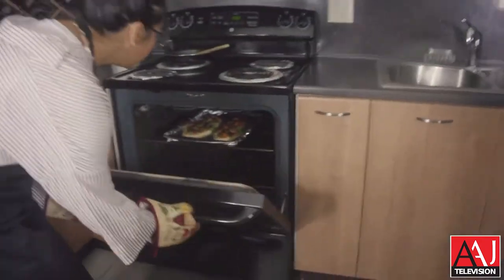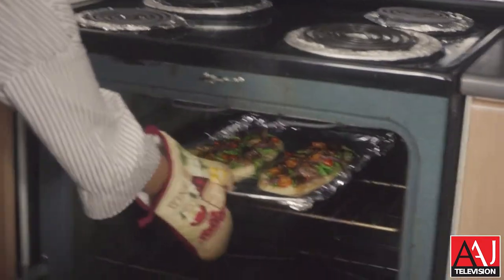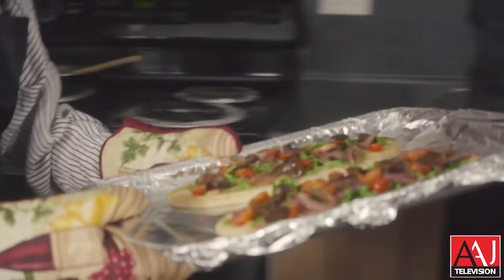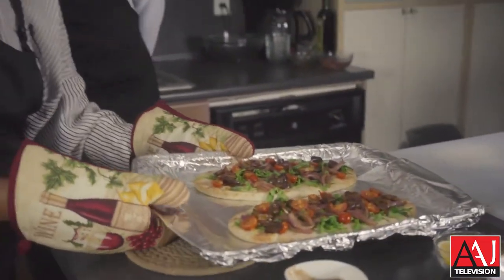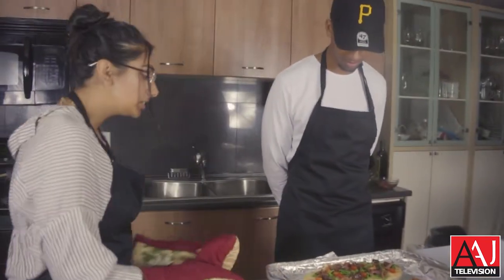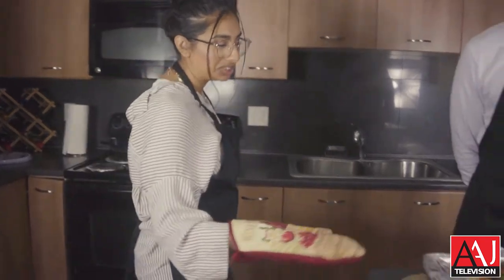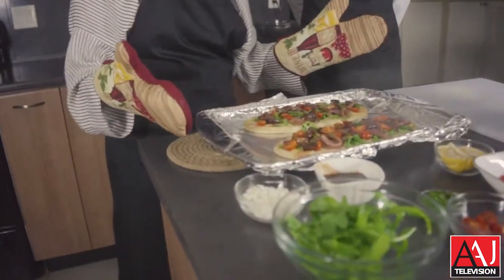Okay, so the flatbread should be about done. Yes, it is. All right, so how do you know when it's done? Honestly, like I said before, it really depends on personal preference, what you like, how you want your vegetables cooked, if you want it more crispy. This is exactly how I like it. I don't want the arugula too dry, but it's perfect, the amount.